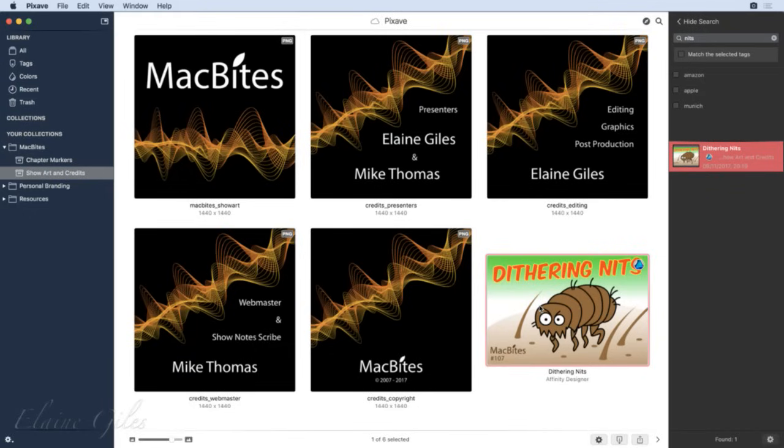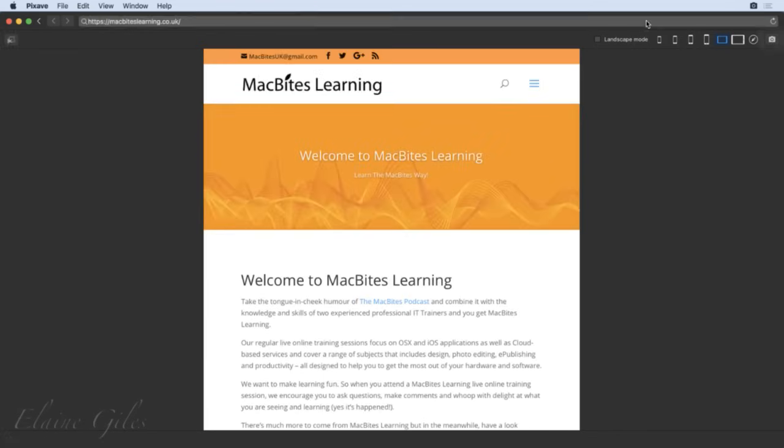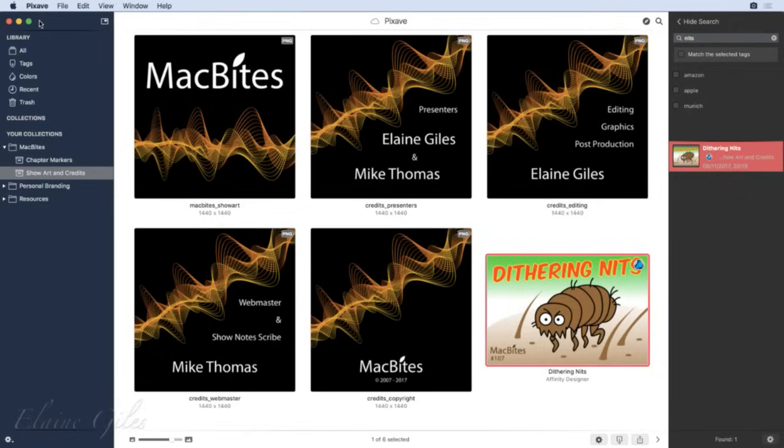One other button, just one lonely little button left, which is this one here, which is capture a web page, which again we will see very soon, but it actually converts the whole of the interface into a web browser, and it will allow you to capture a web image. So we'll come back to that. That's just to show you what the button does.